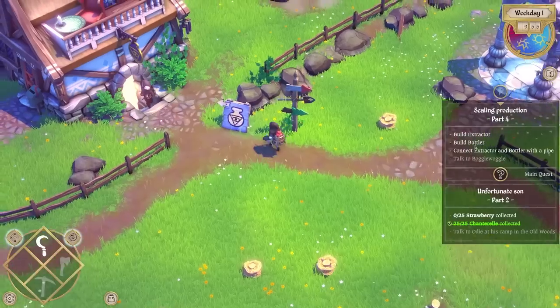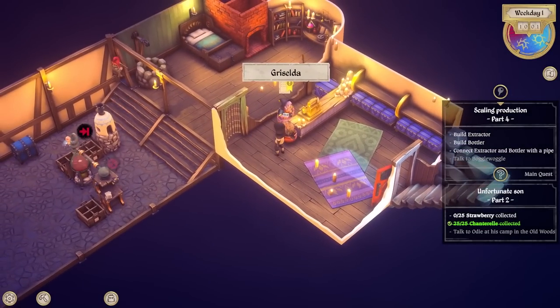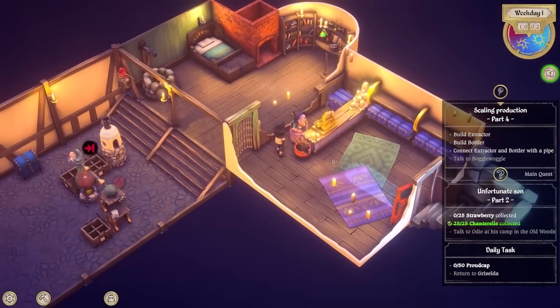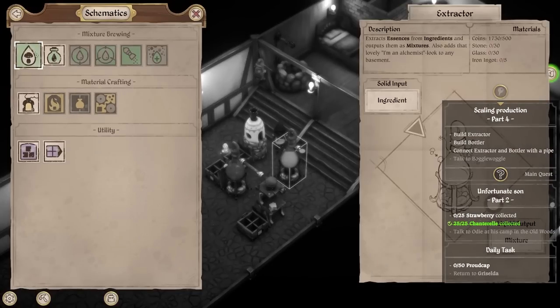No big deal. Right, build an extractor, build a bottler, connect the extractor with the bottler with a pipe. Excellent. Right, what do I need in order to do that? Also, what is your daily mission? Be a sweetie and get me some proud caps. Okay, well, we can try. Right, what do I need? Let's go into build mode. Let's see what we need.